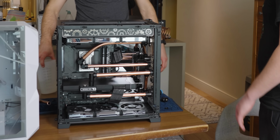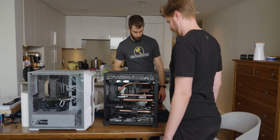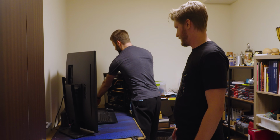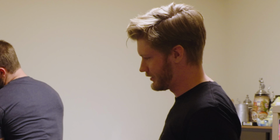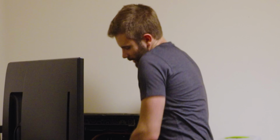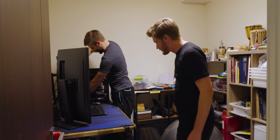Now we get to move this beast. I'm gonna remove a dog door. There definitely wasn't 15 things in the way getting this PC in here. That's good. It would have been pretty inconvenient if there's 15 things in the way. Kick a chair, kick a ball, it's fine. Ow, it's really sharp. Okay, we're supposed to test this PC, but I have a question.